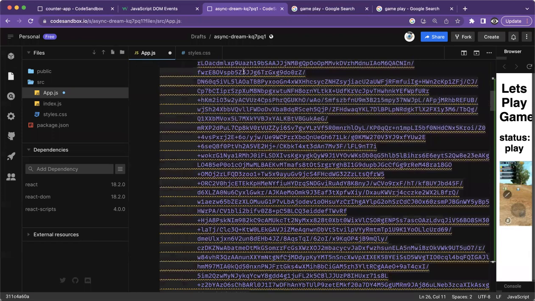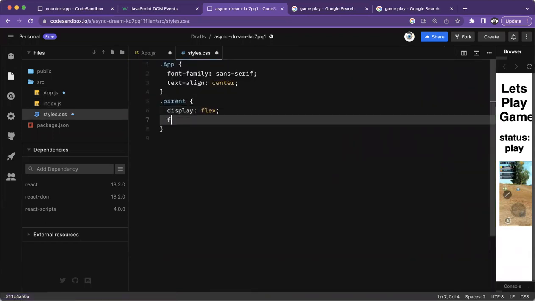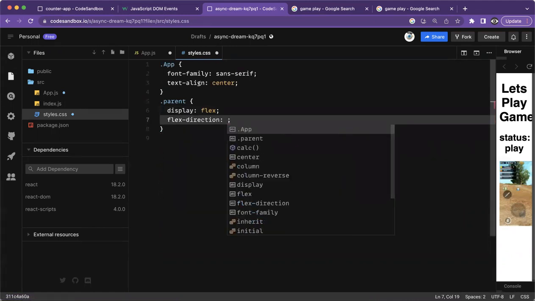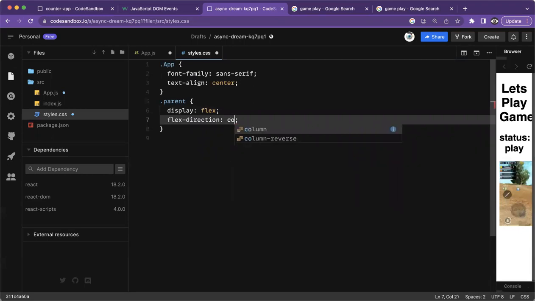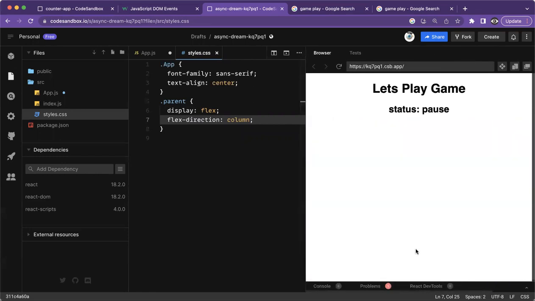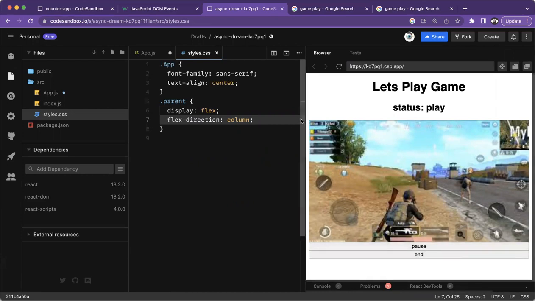So this one I want to be flex direction column, right? So it looks like this, right? And then inside I can create another parent, and then I can put those buttons inside here as well. So I can do that as well, right?